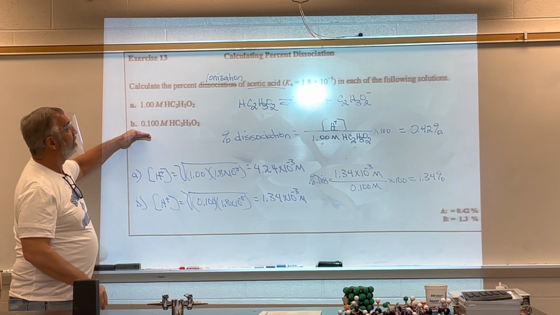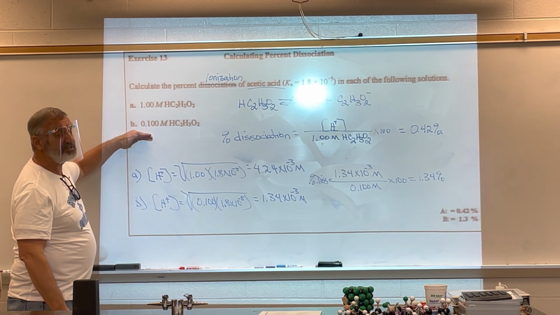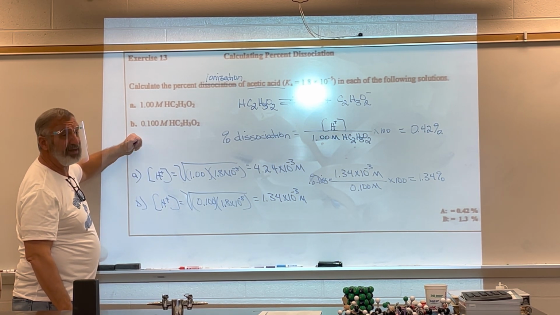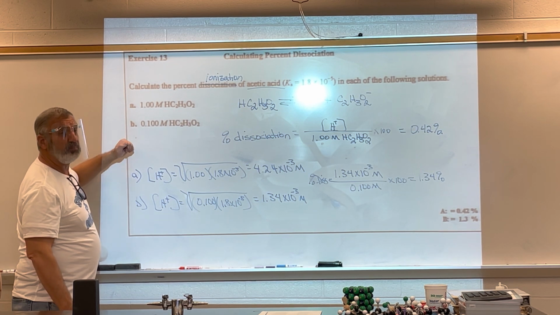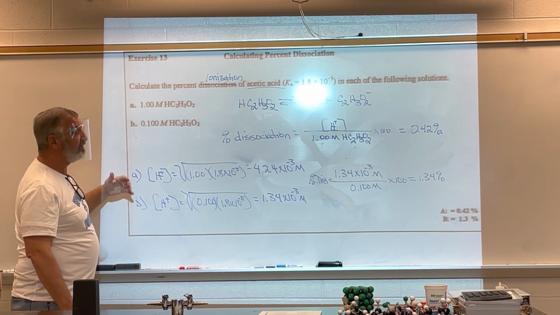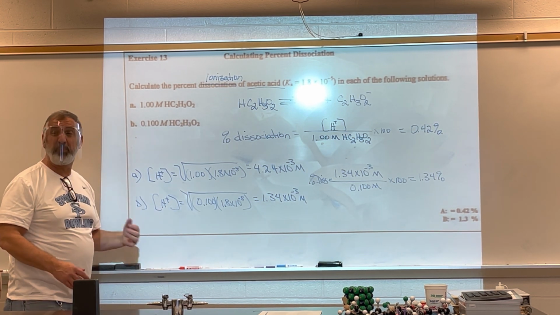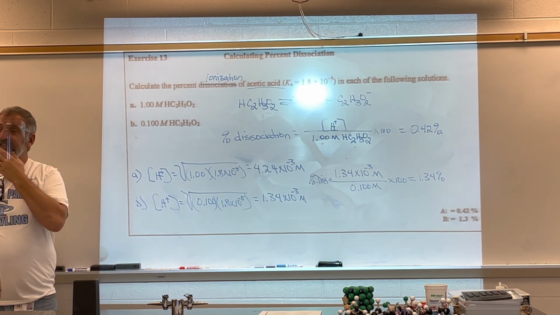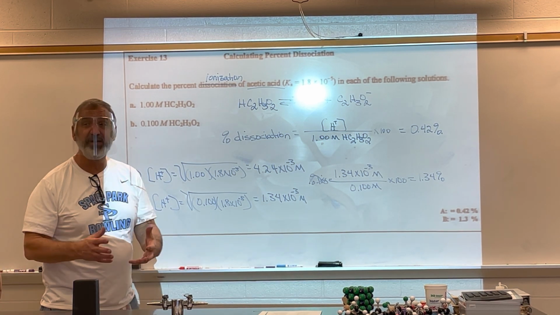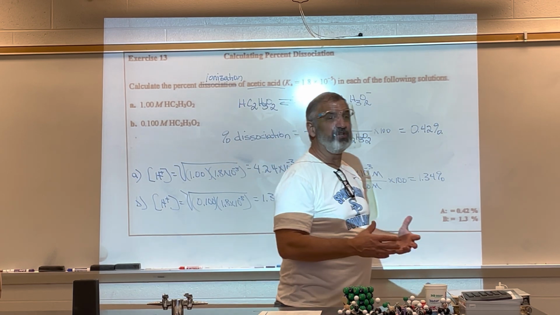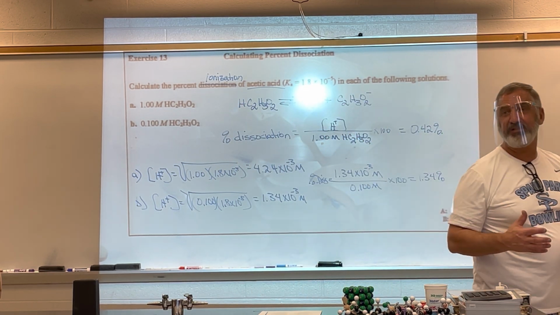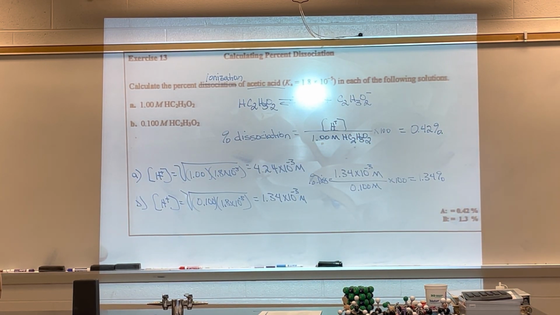So, I don't know what you want to write on the side to make sure you remember that. But the more dilute, the greater the percent ionization. The reason why this is confusing is because the percent ionization is greater, but the pH is still higher. It's still not as strong of an acid. So obviously a 1 molar acetic acid is a stronger acid than 0.1. But percentage-wise, more of the molecules break apart in the 0.1.